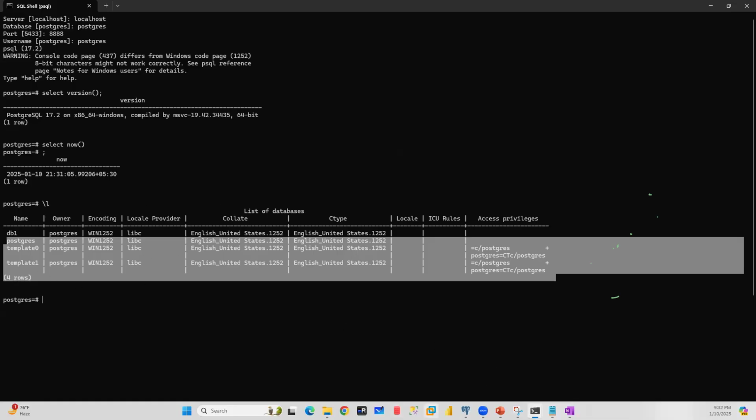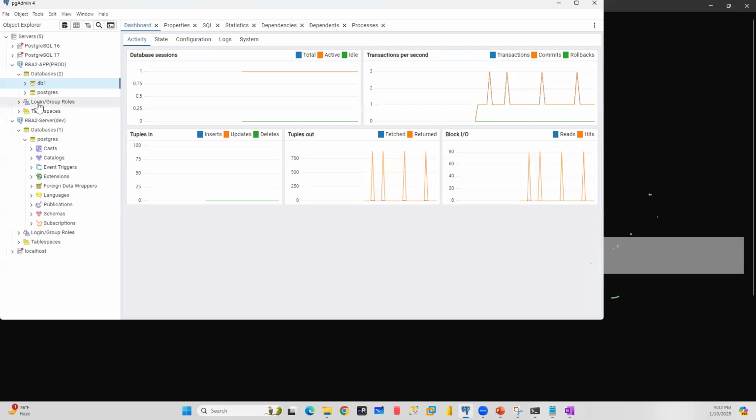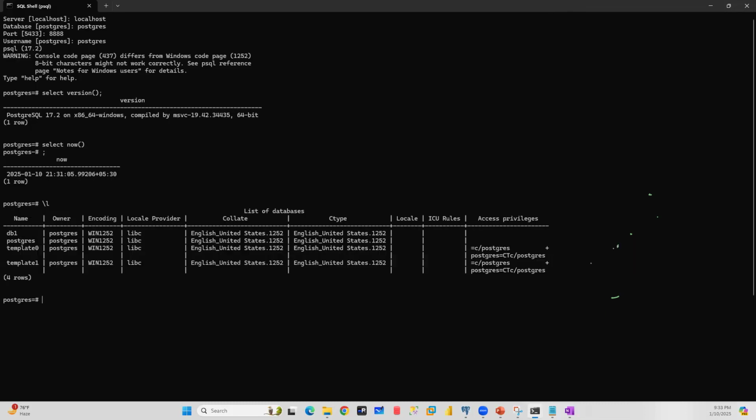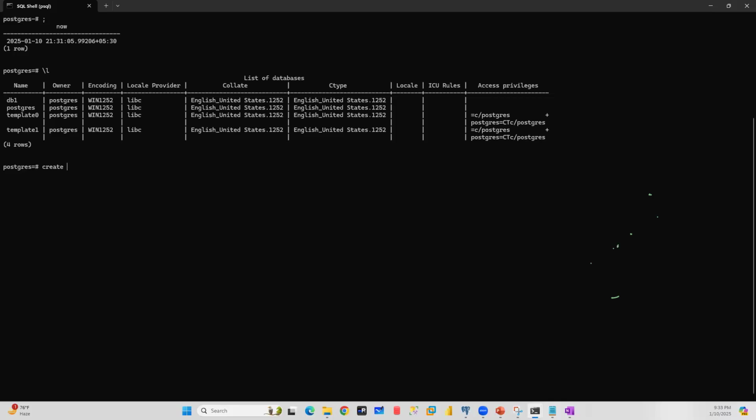Yesterday, we created the database using pgAdmin 4, right? Do you know what command we used? CREATE DATABASE name. Here also it's the same thing. Using psql also, you do the same thing. CREATE DATABASE, then the database name, for example, DB2. Where is my cursor? Okay, click enter. Now it's created a database.